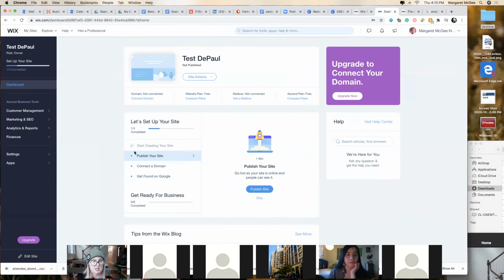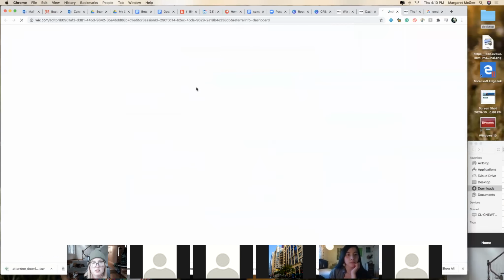Now, I skipped a lot of steps to get here. I'm already a quarter into building this because it'll ask me right at the top what kind of site, what kind of templates, etc. But I'm just going to show you what it looks like. If I go into edit site, I'm going to show you what the builder looks like. And again, this is a WYSIWYG. So what you see is what you get, meaning there's a lot of drag and drop. There's a lot of features where I can just upload an image and it's going to write the HTML or the CSS or the script for me in the background without me having to do it.